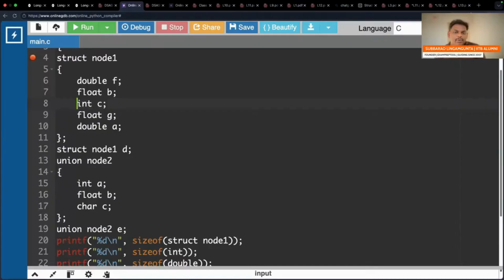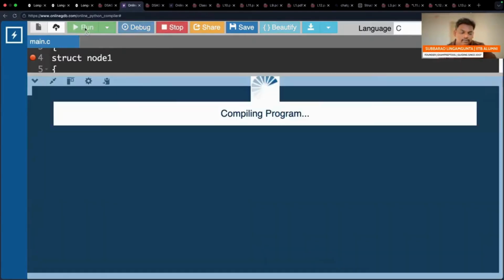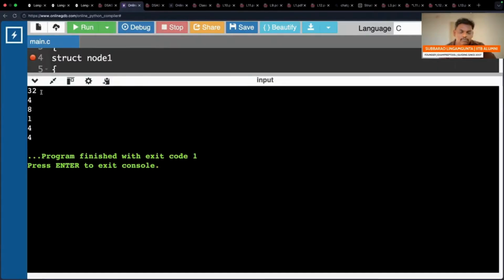All three are small ones, and all the small ones are at one place. So let's check. So 32. All the middle ones, two floats and one int, you can mix them. But remember, the answer should be a multiple of 8.